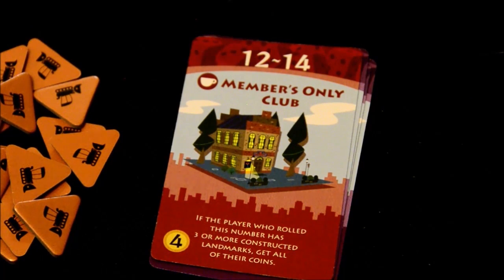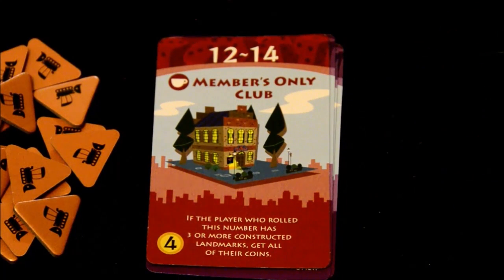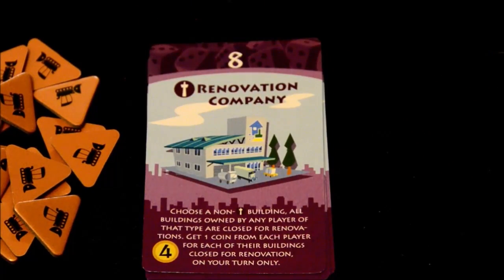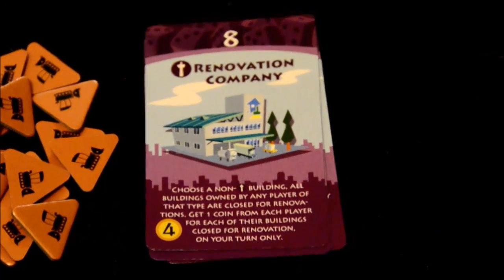Which is in fact called the Harbor landmark. But the members only club says that if the player who rolled the number has 3 or more constructed landmarks, you get all of their coins, which is really powerful. So now the purple major establishments, you have the renovation company.